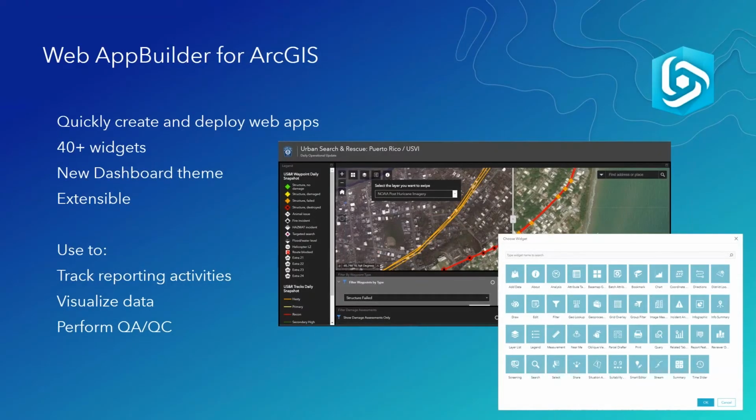Another great tool for generating these dashboards or applications is Web App Builder for ArcGIS. This is one of my favorite tools that is available through ArcGIS Online or ArcGIS Enterprise. The reason being is it's really easy to use. You can generate capabilities or sets of capabilities by adding widgets to different user interfaces.